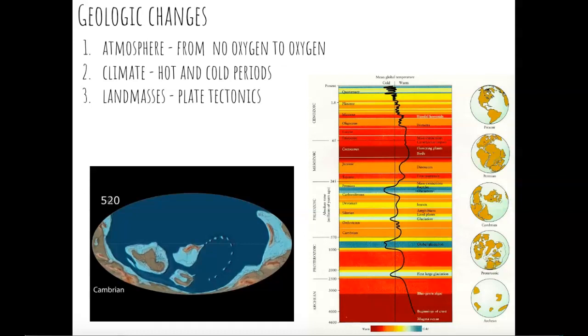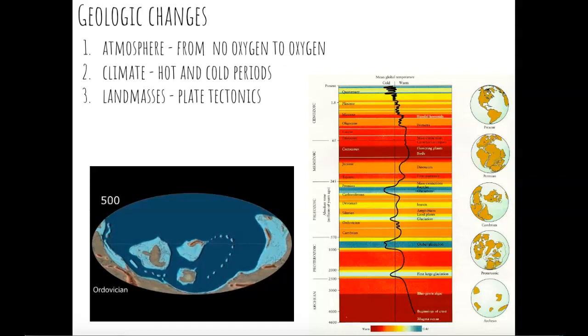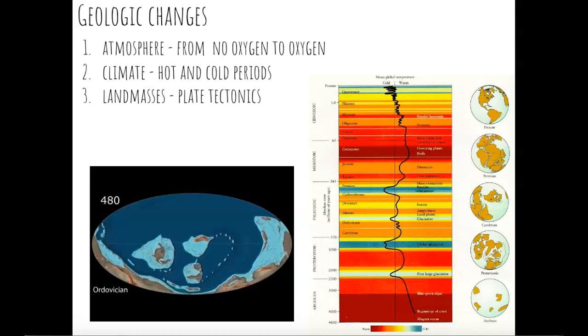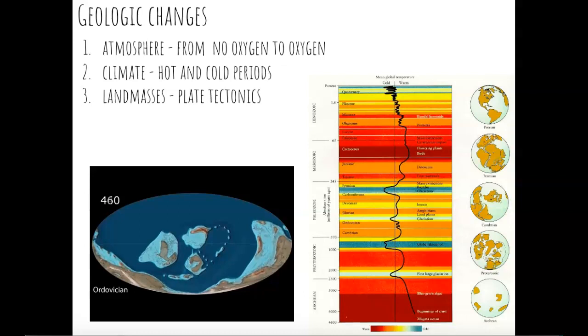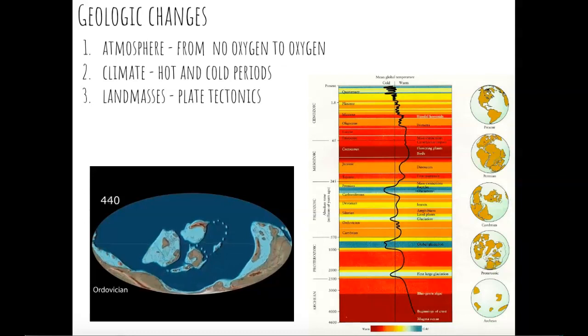When we're talking about the history of our planet, there are several changes that have occurred through time that have impacted the life that we see on the planet. The first one would be changes in the atmosphere. Early Earth had an atmosphere that had no oxygen, and over time, oxygen accumulated, which allowed other types of organisms to survive and flourish, and changed the metabolism that living organisms used to survive on the planet. Through geologic time, climate has also changed quite a bit. There have been periods of hot and cold, and those have fluctuated.